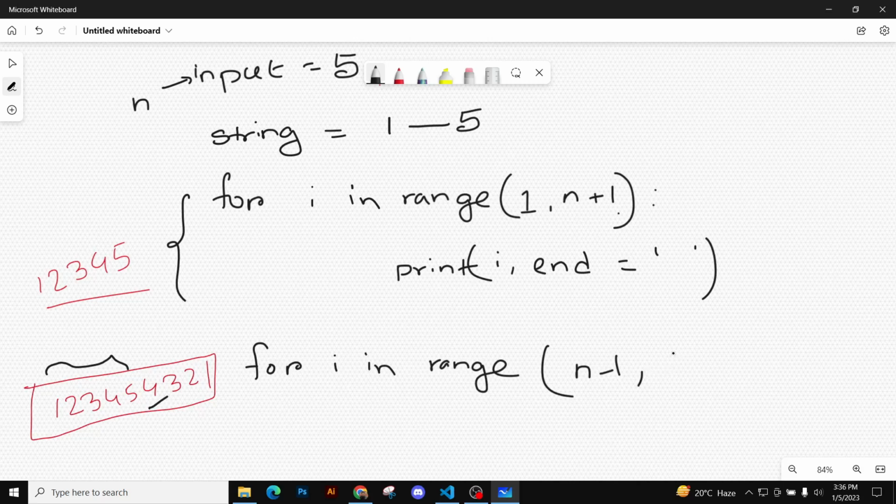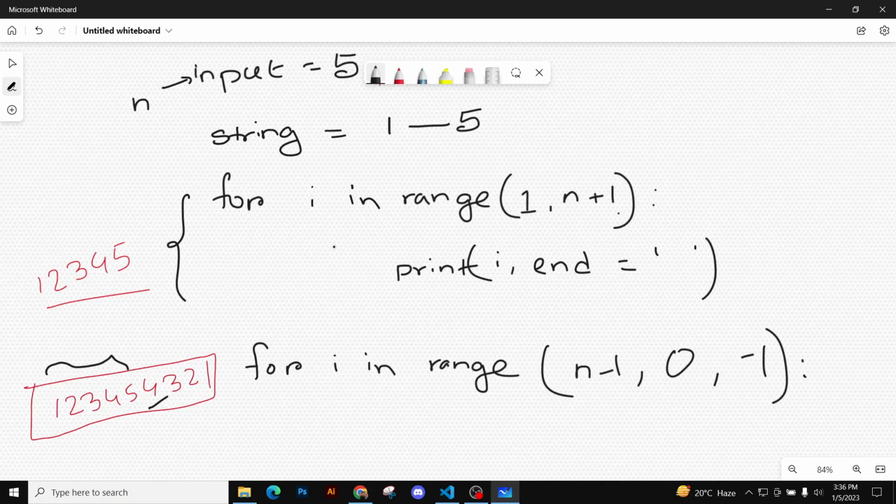Now how long will I go? I will go till the last value. I know that my value started from 1, so if I give 0, I will get until 0. That means I will get 4, 3, 2, 1, but I don't get 0, because whatever the term is here, it will be excluded. And I want to decrease the value by 1, that's why I have given -1.